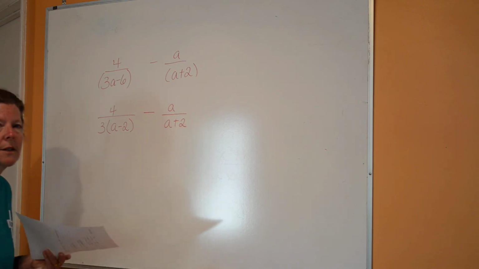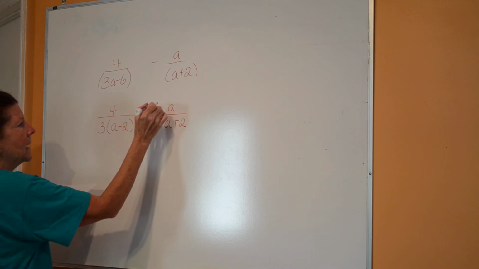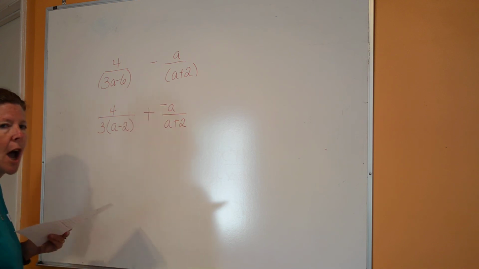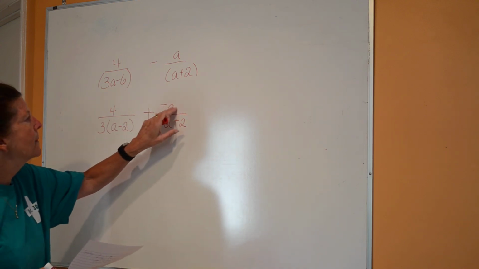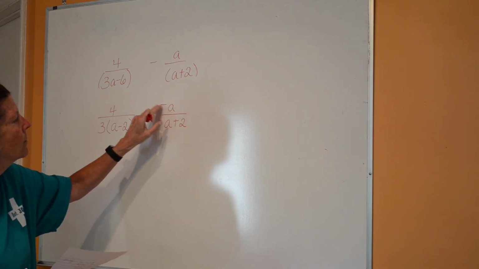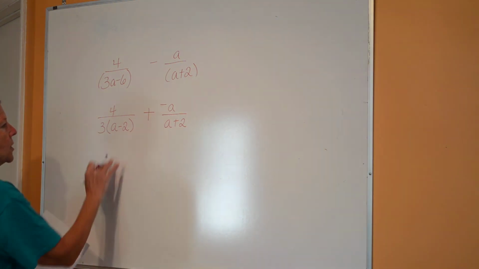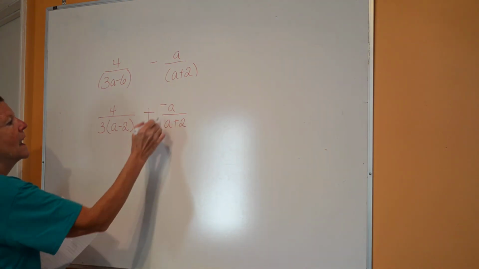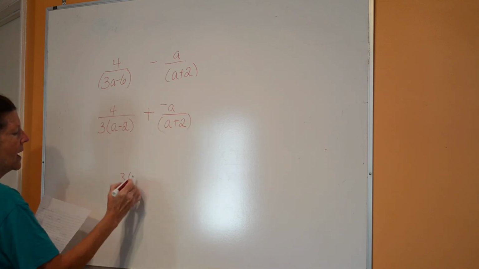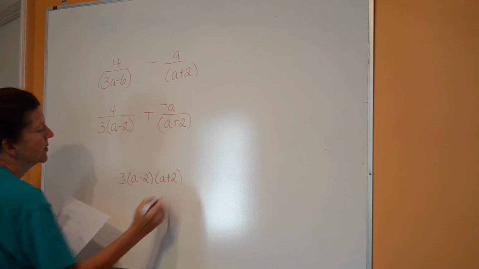The easiest way to do a subtraction is to go ahead and distribute. So I'm going to add the opposite. I'm going to distribute that negative, or go ahead and add the opposite to what is behind it. Now, I just have a single term behind it, so that single term has the opposite value. I don't distribute the negative to the bottom. So I find the common denominator here. They have nothing in common. So I have to bring down everything I have up here. So a minus 2 and a plus 2.